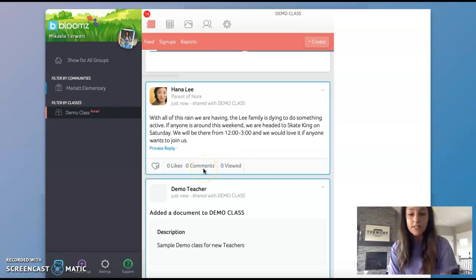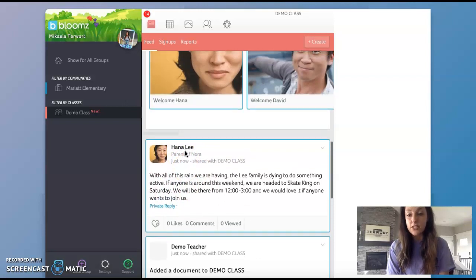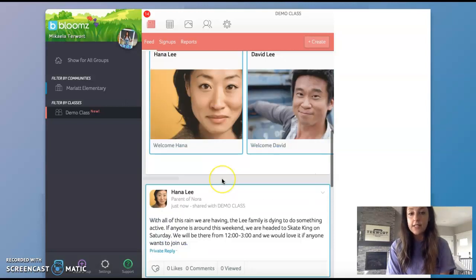So it's really helpful to see which parents are interacting. You can turn comments off if you'd like. If you don't want parents commenting on there, you can do that. Parents can also message each other, which is interesting. I had that turned off in my account, but it's just up to you on what you feel most comfortable having the amount of interaction with your parents. So they can like it, they can comment on the announcements. This is just a simple announcement. Well, this is actually from a parent. So I didn't have that where parents could post. They would just message me directly through the website.